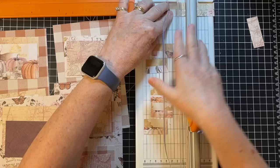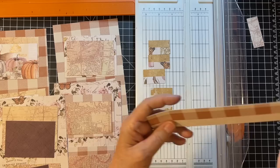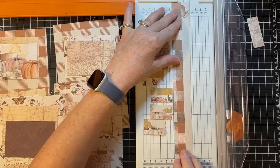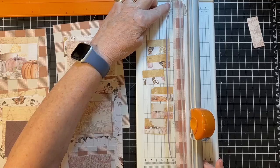Okay, and I'm gonna need a bit of something else here. Let's go with this on this side. I think it's a little more than 1, so I'm just gonna see if I can't hold it and put the thing down at the same time. It's a skinny little strip. Close enough. Okay.